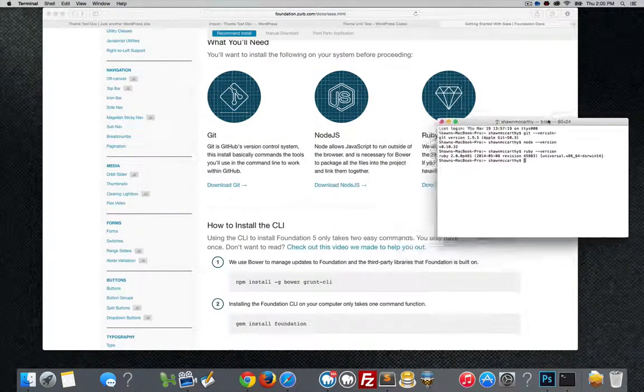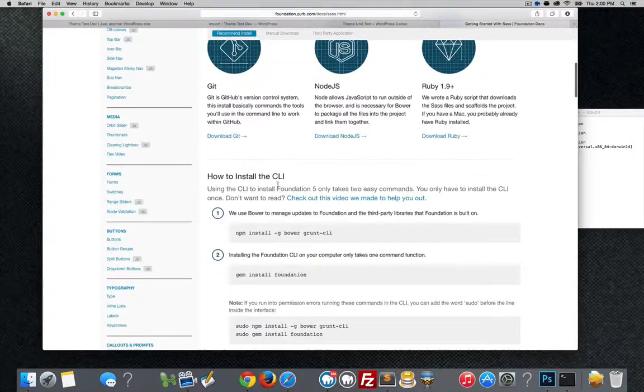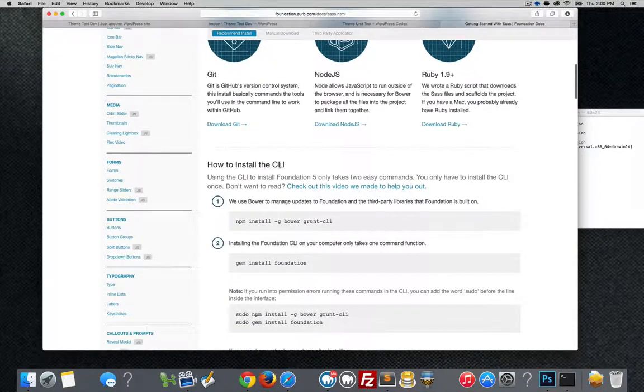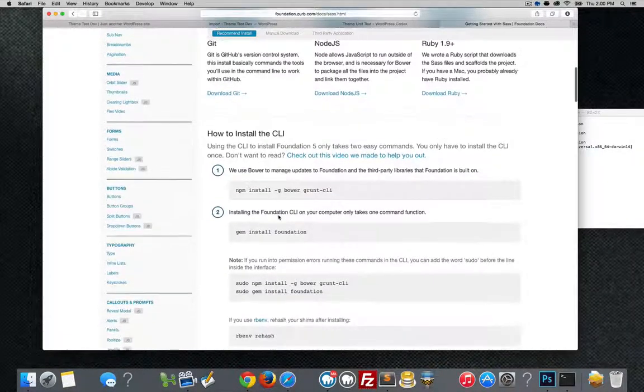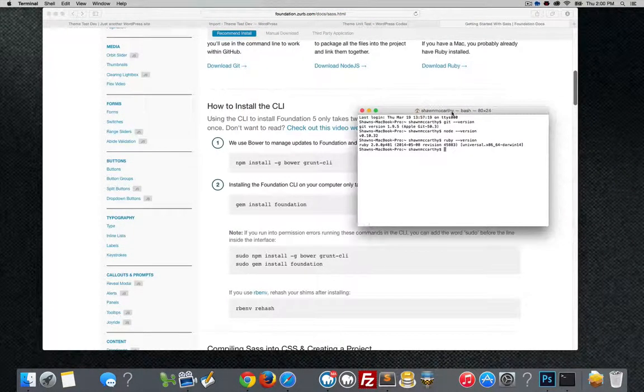Okay, so with all those things in place, we're going to install Foundation via our command line interface, just going step by step. Okay, so the first thing that we're going to type in is this: npm install -g bower grunt-cli.